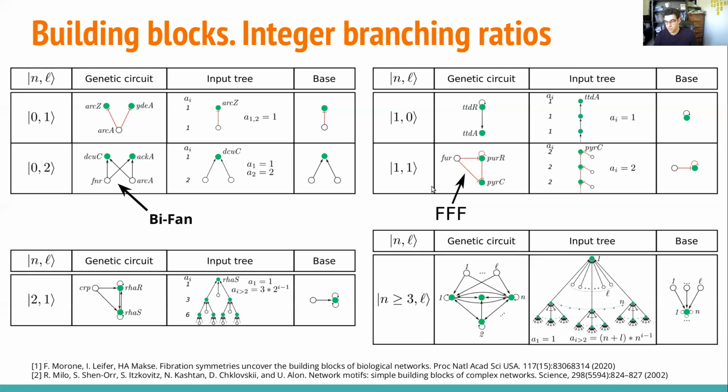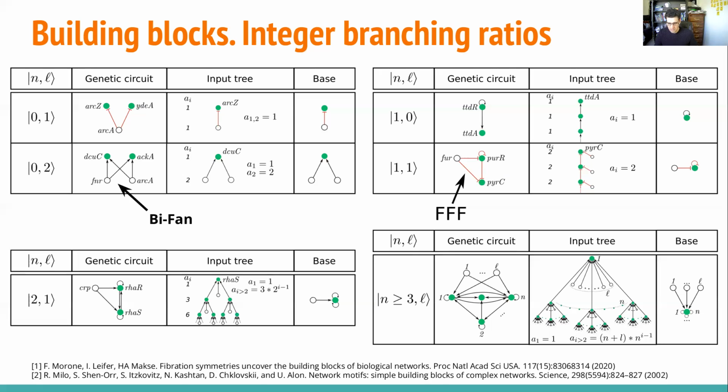Now, another building block that is very similar to the one introduced by Alon is this one. We call it FFF, feed-forward fiber. It's not an automorphism. We can see that there is no way to reflect anything here without changing the structure. So it's not an automorphism, but it has fibration symmetry. It is similar to the building block introduced by Alon, called FFL, and FFL doesn't have this one loop here. So FFL looks like just these 3 nodes without this self loop. It's easy to see that FFL is not symmetric and FFF is symmetric, because without this one self loop, there would be no symmetry in this circuit. So that's the circuit that we identified.